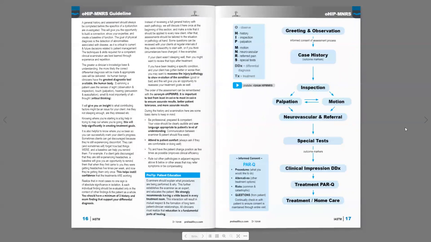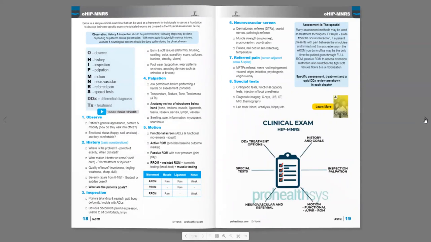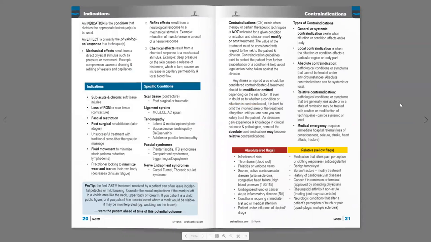Then we go through our basic process of Hypner's that you're going to follow with every single patient encounter or client encounter, whatever the case may be. And yeah, we break it down a little bit more. We look at contraindications and indications, but if you're doing manual therapy, the list is the same. Okay, the indications are the same, the contraindications are the same.